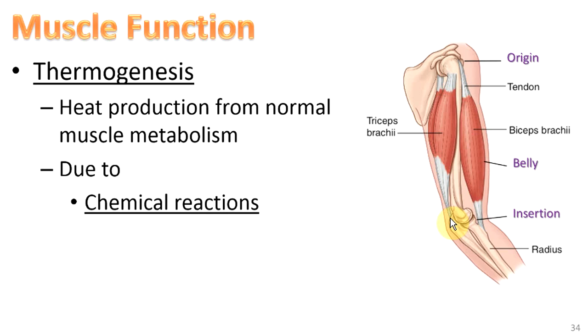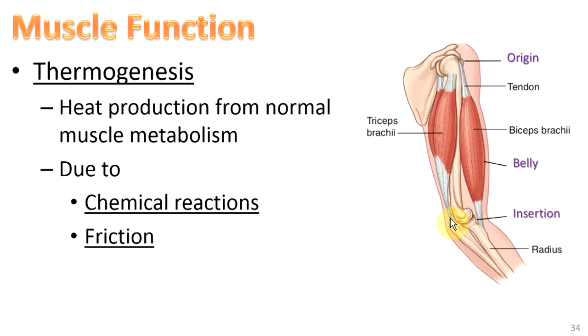Now, we use a lot of that energy to create ATP so that we can contract the muscle, but a lot of that energy gets released in the form of heat because we can't capture all of it. And that's only part of it. The other part is when we use the ATP, remember we break that ATP down into ADP and a phosphate group, and when we do that, it also releases heat. So we're increasing heat when we increase muscle contraction. That's why when you exercise, you get very, very hot.